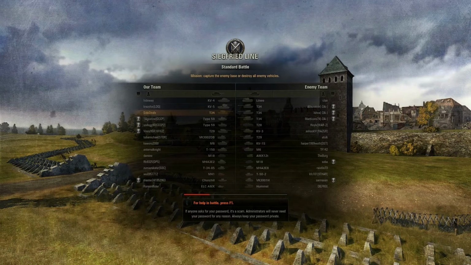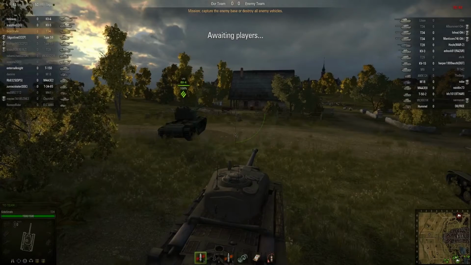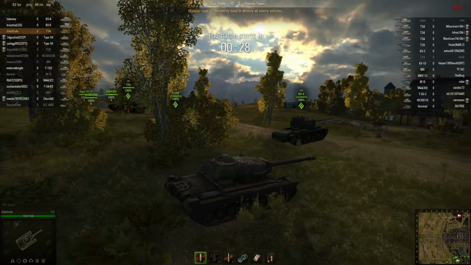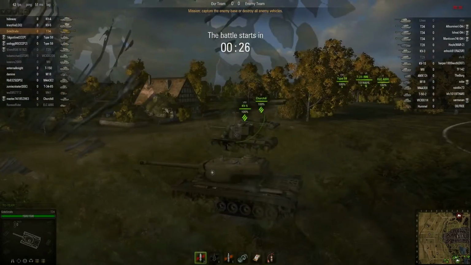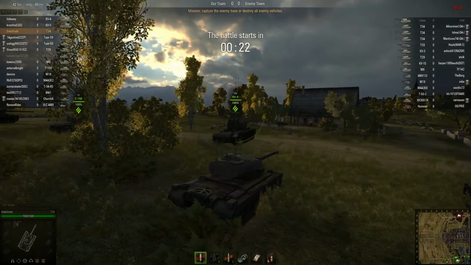Okay, we're tiered up pretty well here. A lot of T-34s on the list on the other team. I'm trying to look at low T-34. Okay, T-28, KVs. So we could deal with pretty much everything on the map. We just have to figure out where everybody's going to end up at.